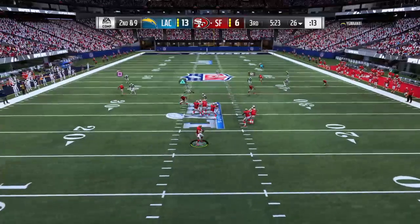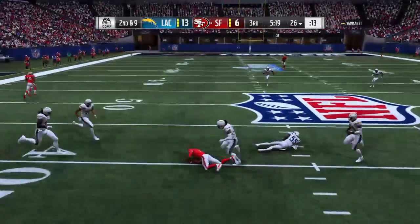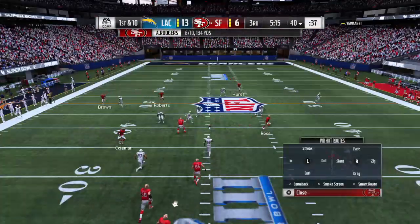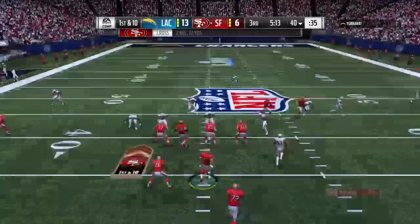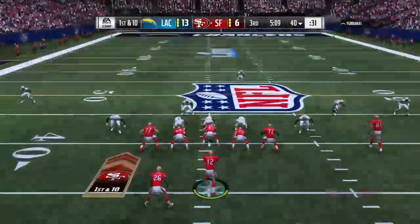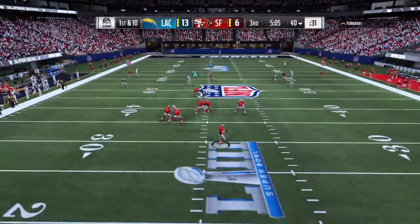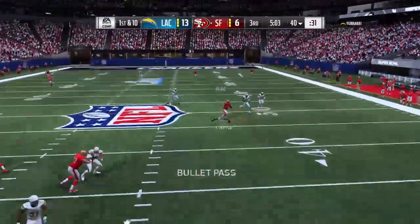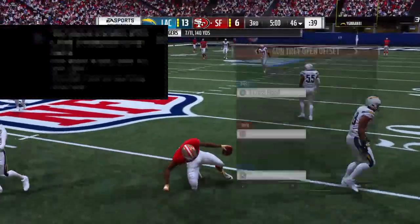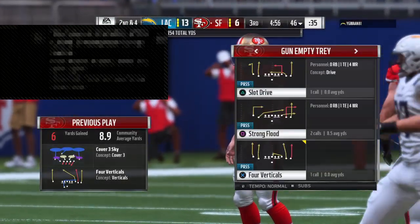On 2nd down, here's Rodgers. And he'll lay out and pull it in. What a diving catch there. His 2nd catch of the Super Bowl, and it's good enough for a first down. When the spotlight is at its brightest, and let's face it, it's the Super Bowl, those types of plays come out, don't they? Absolutely. A big-time catch on the biggest of stages. Do you think that one's going to live on? We're going to see this for a long time. Definitely going to live on forever with him, that's for sure.